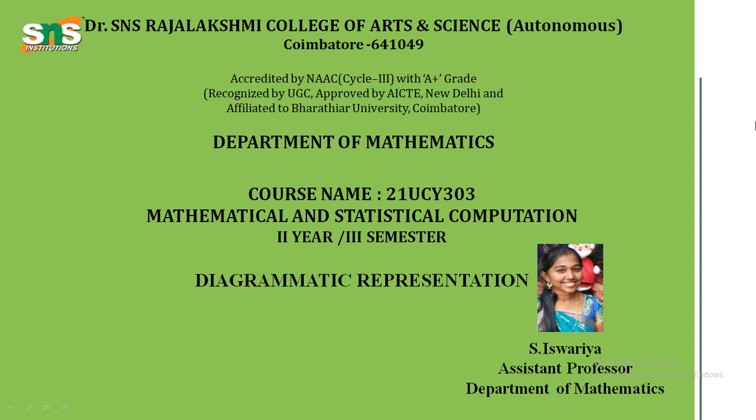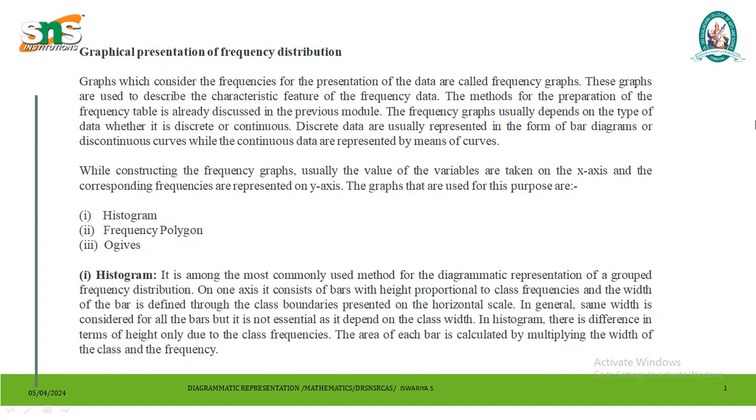Today we are going to see a topic, diagrammatic representation of data. Graphs which consider the frequencies for the presentation of data are called frequency graphs. These graphs are used to describe the characteristic features of the frequency data. The methods for the preparation of the frequency table were already discussed in the previous module. The frequency graphs usually depend on the type of data, whether it is discrete or continuous.